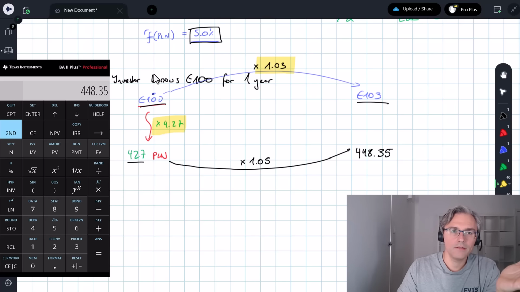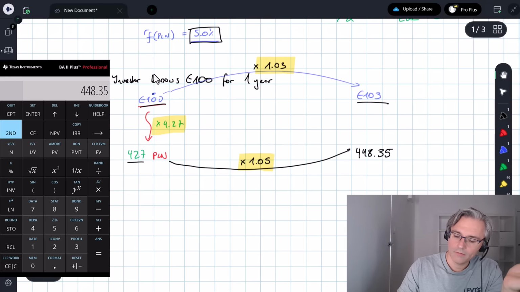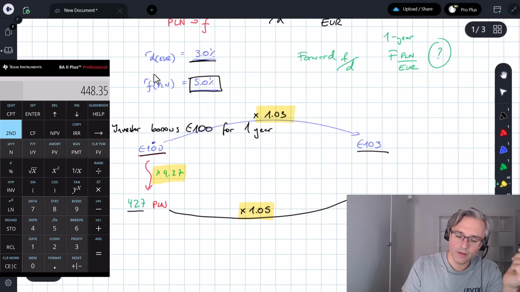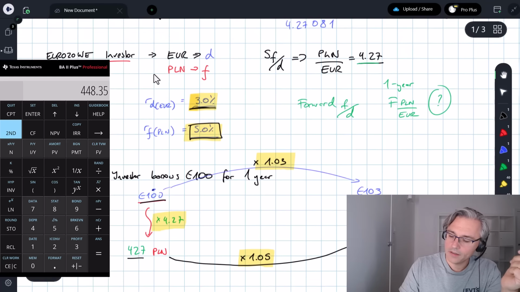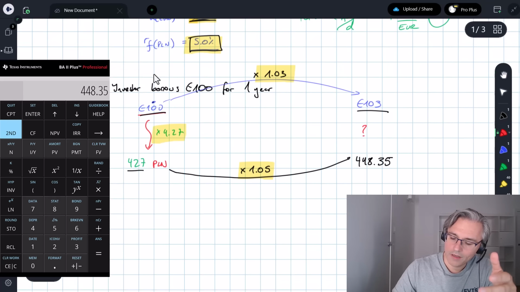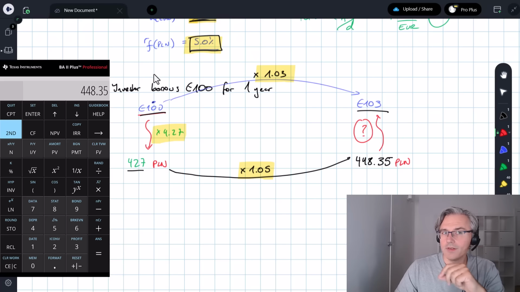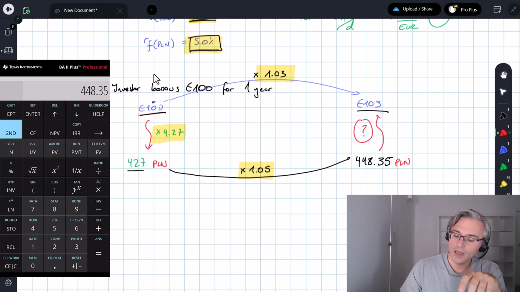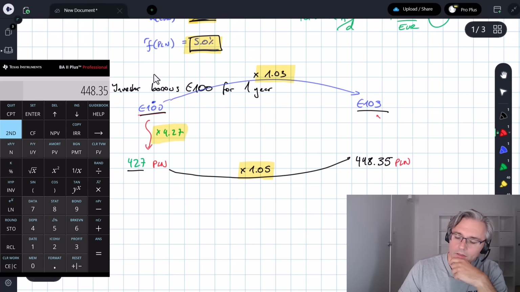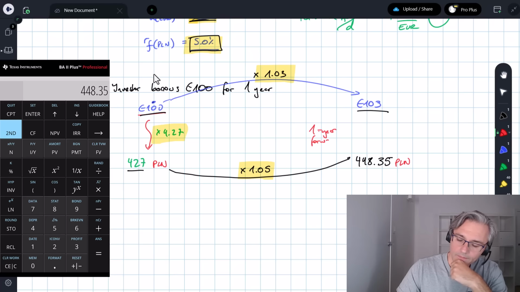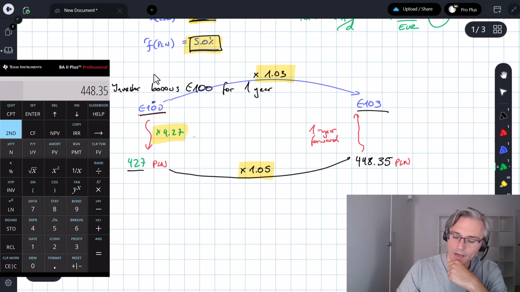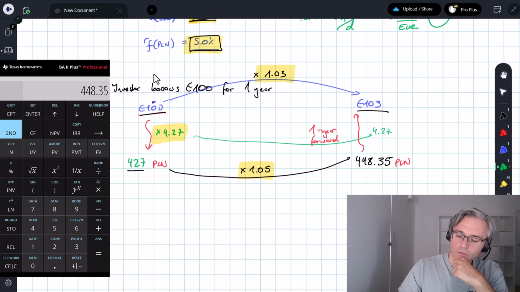Now, you see, this is something the investor sees right now on their screens. They can see the rate at which they are able to borrow. They can see the rate at which they are able to invest in that foreign place, Poland, right? They can see all of these things and take advantage of them. But the question is, what's going to be the exchange rate in the future to come back from Polish zloty into the euro? And of course, this is something that can be locked in using forward rates. So imagine just for a moment that the dealer is quoting you a 1 year forward rate, i.e. a rate that will allow you to make the comeback, and it is miraculously the same as the spot rate, 4.27.